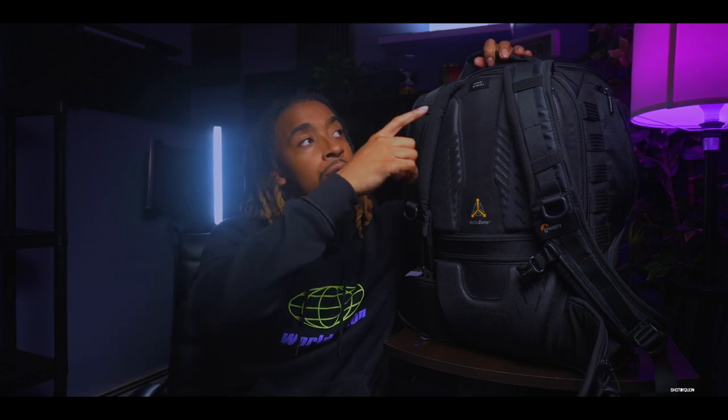Jesus, this bag is heavy. So here it is, my baby. We have the Lowepro BP450 AW version 2. Now, I've had this bag for not that long, a couple of months. I actually had the smaller version, I believe the BP150, something like that. So I finally decided to get the bigger one. I found my gear just expanding. So yeah, Lowepro BP450 AW version 2. I love this bag. It fits everything that I need. When you want to travel heavy, when you need to fill it up for your trip, man, this bag is for you.